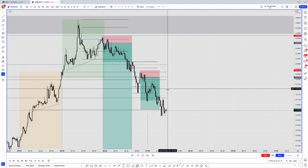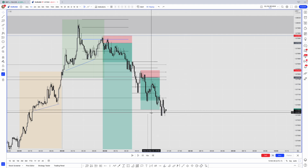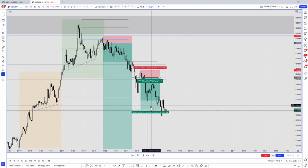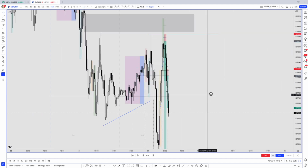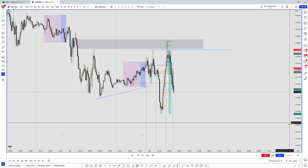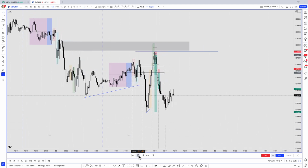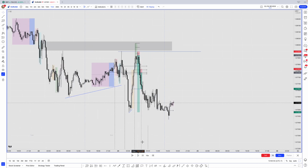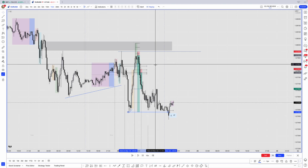So I don't hold stacks. I hold the better priced sells. So basically fully closed here, 50% off on the top position. I'm going to go to the 15 here. Basically, I walked away from the charts here, and this took a while to get there, but it does eventually go, and there. So that is TP hit for us. So very simple, very rule-based, and yeah, really not much to it.